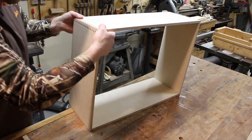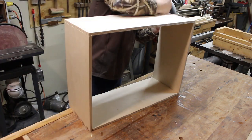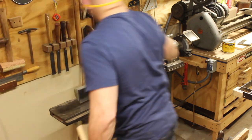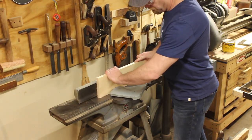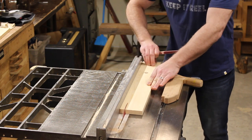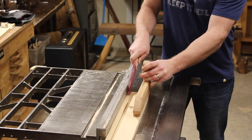In these finger joints I want them tight but not too tight — I want a good resistance fit, but I don't want all the glue to be squeezed out if it's too tight. I use three-quarter-inch pine material, joining it on the old delta jointer to make sure I have one side that's nice and square and flat, then cutting it on the table saw to get three-quarter-inch pine strips. Those are going to support the front baffle board and also the back panels.